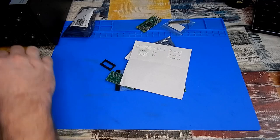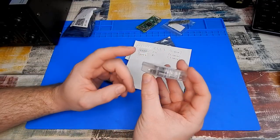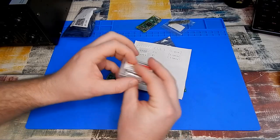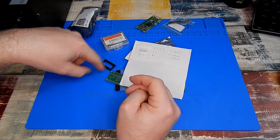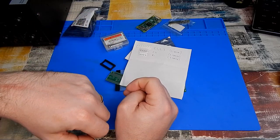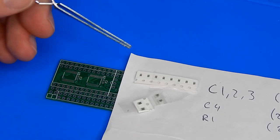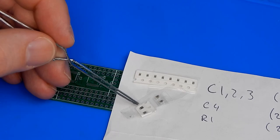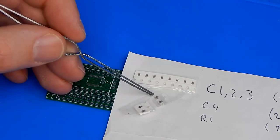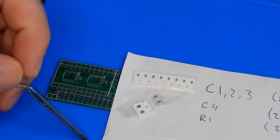And to try and help, I even went to the trouble of buying brand new soldering iron tips. So we need those. I need to get the flux out, because we're going to need plenty of that. And I need the tweezers. So I thought we'd give ourselves half a chance here and try and start with the bigger of these, the resistors, then that capacitor, and then we'll try and do these incredibly tiny ones.